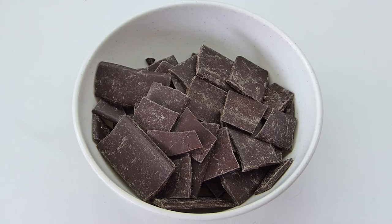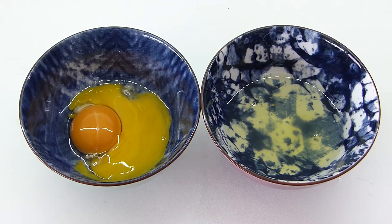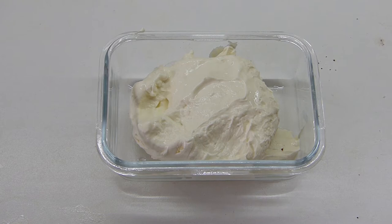So here's what you need. We're going to make the filling first. Here's what you need for the filling: 250 grams of dark chocolate, 3 tablespoons of brandy, 2 eggs separated, 250 grams of cream cheese. For the filling we're going to melt our chocolate and then beat in our eggs.